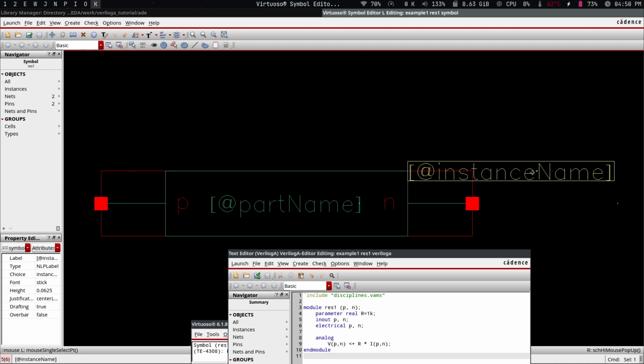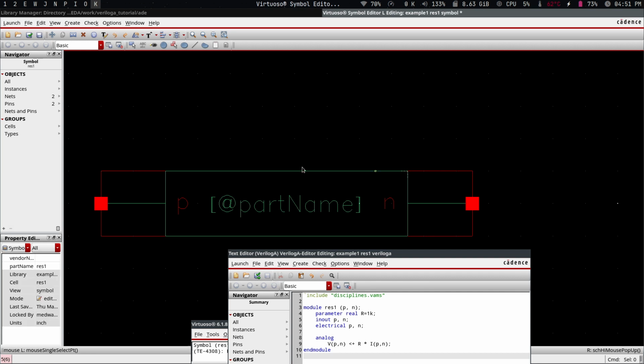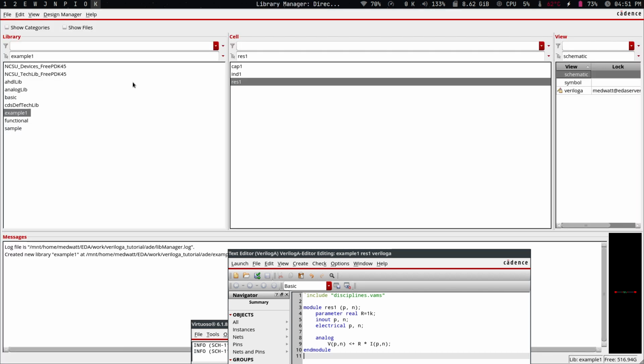So we can just delete this part because whenever you use the symbol in the ADE, it will tell you the instance name, like I0, I1, I2. Usually this is too much information for me, so I'm going to delete this part. You can modify how it looks to make it look more like a resistor, but who cares about that for now? So we're going to accept this. Now, just to point out that we now have 3 views for the resistor.